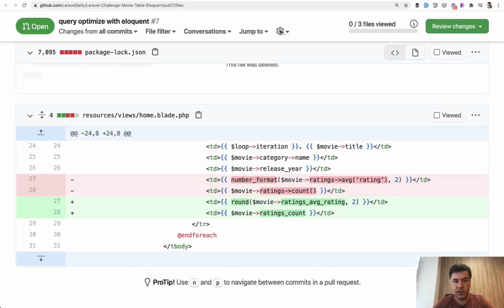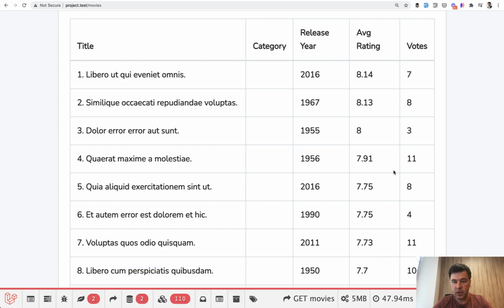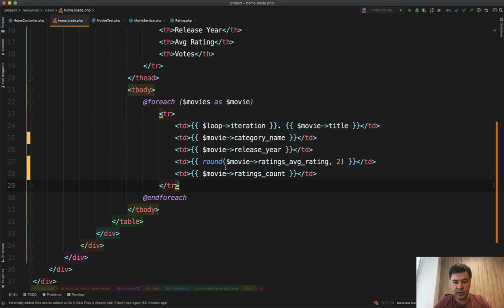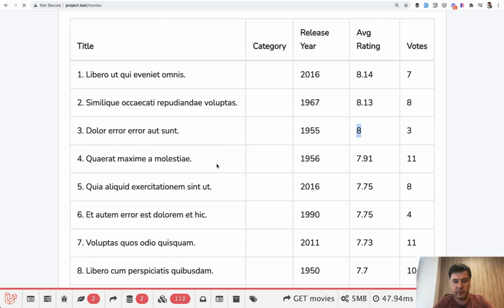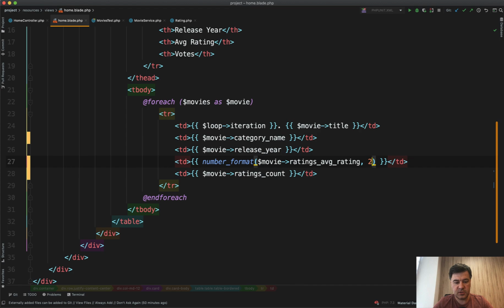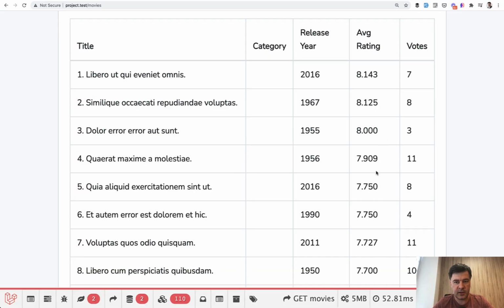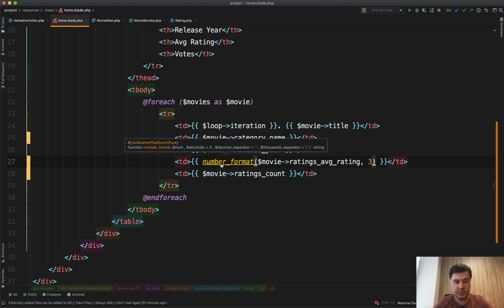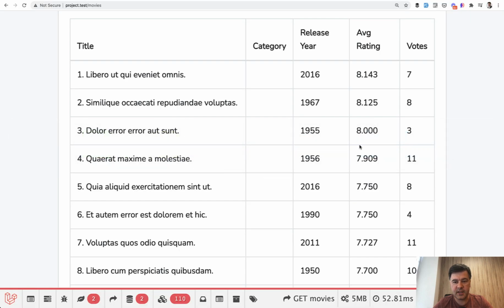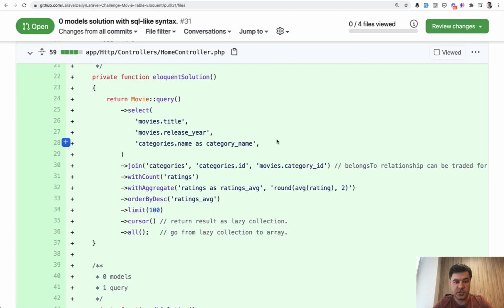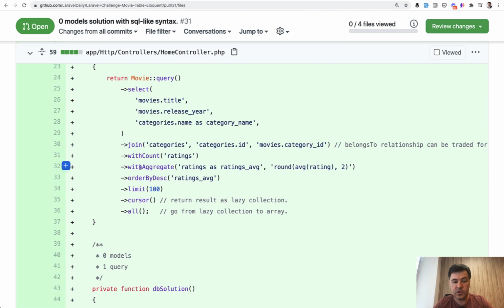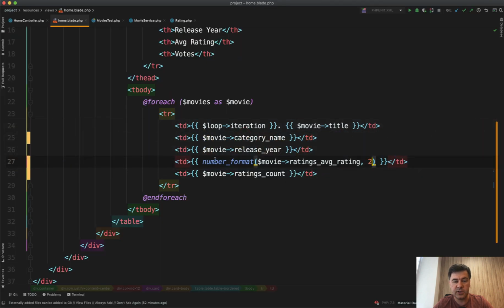So, for example, if we refresh our page now, debug bar down, see 8. But number format would show strictly the amount of digits that you specify. So 2 digits, or if you replace that with 3, there would be something like that. Of course, be careful with number format because it has more parameters and caveats like thousand separator, and also those separators depend on the country that you work for the project, because in some countries the comma is the separator, in others it is the dot, so be careful with that. But generally, number format stays with the amount of digits that you specify. Another suggestion related to that is to use not with average, but with aggregate, and leave that rounding to the SQL.